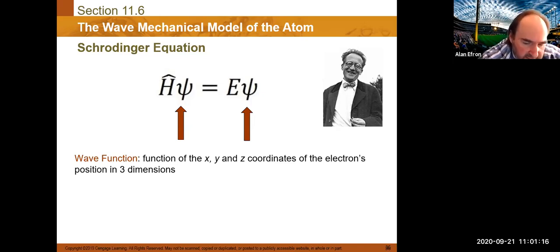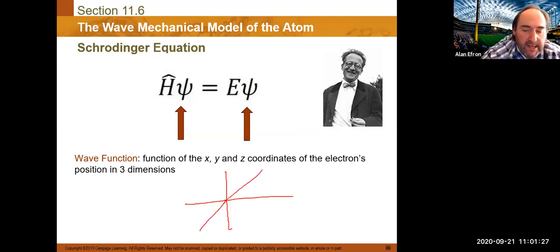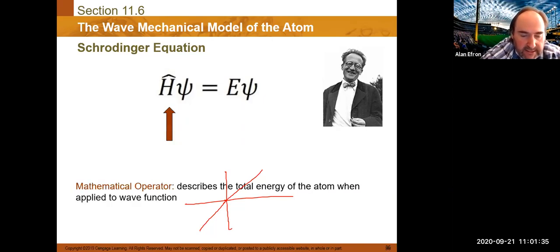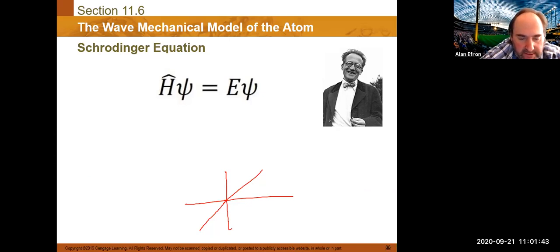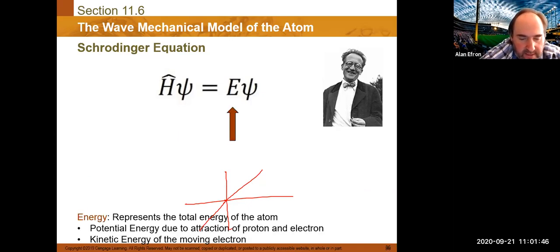So a wave function describes x, y, and z coordinates in three-dimensional space, just like in math. We visualize these things in these three-dimensional coordinates. And the idea is an electron is somewhere in this three-dimensional space, and where they're housed, again, is these ideas of orbitals rather than orbits. And we're definitely not going to get too much into this here. And again, there's a relationship, obviously, between this wave function and the energy of the electron in the atom.